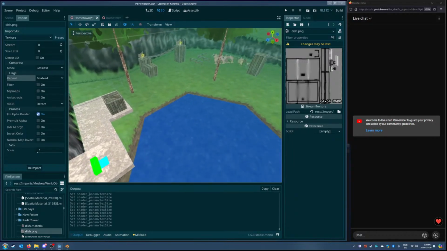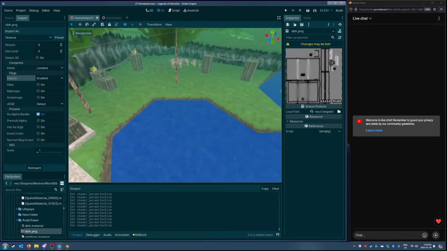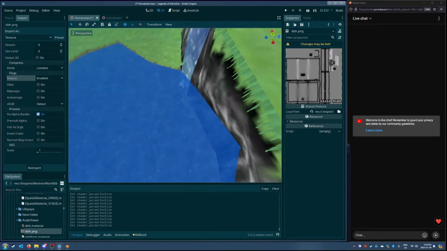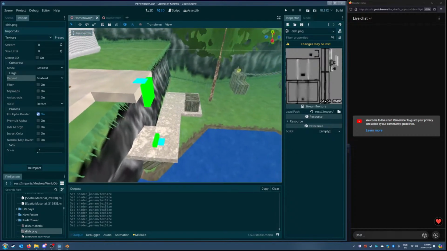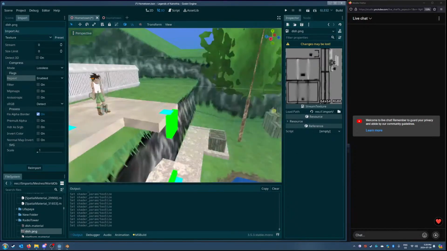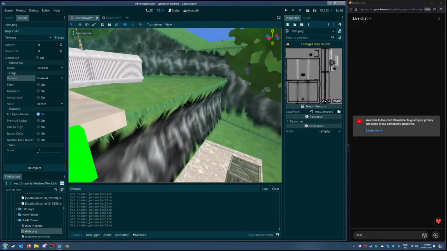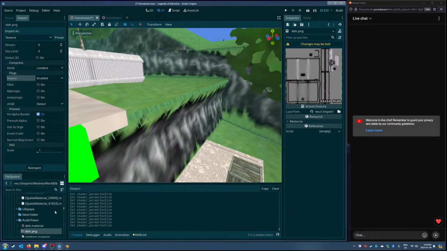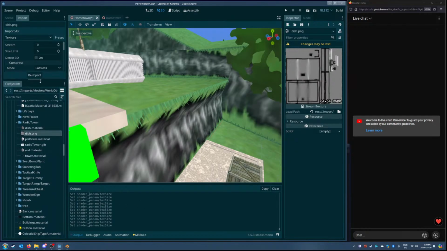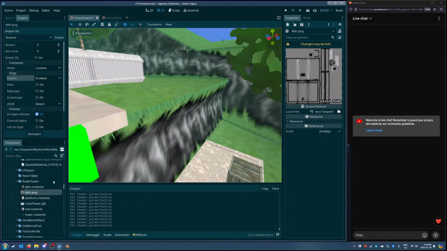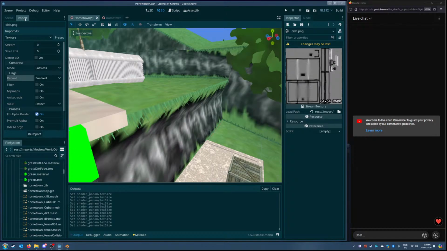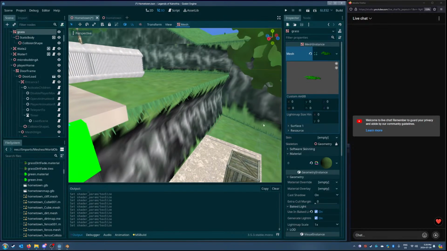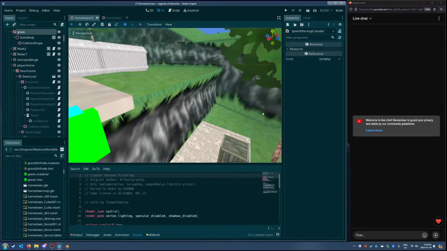It might not be that surprising, but I'm not very good at writing shaders. I actually downloaded this shader from the internet. I forget where it was. But I'm pretty sure the source is written in the shader as a comment. You know what, I might as well show you.